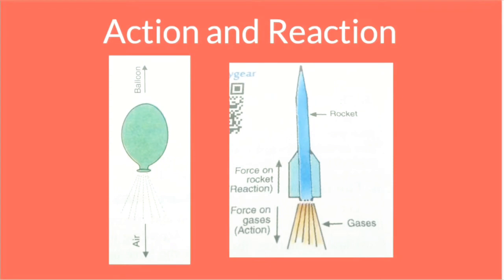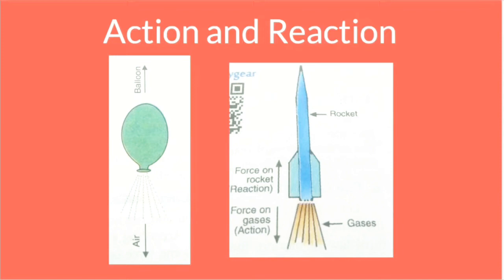Now, let us know more about action and reaction through these examples. Here in figure A, we find an inflated balloon released with its mouth in the downward direction. The downward force exerted by the balloon on the air is called the action, and the upward force exerted by the air on the balloon is called reaction.